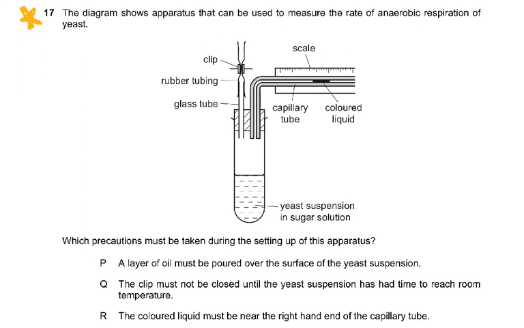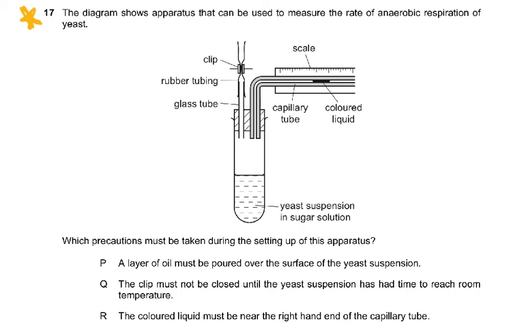Then we come on to question number 17, which is discussed again in the exam report. And the question is very taxing for a number of candidates. Candidates could arrive at the correct answer either by realizing that 3 of the given experimental procedures were necessary for the maintenance of anaerobic conditions, or by realizing that the indicator liquid in the tube will move to the right during the experiment. So it must be near to the left hand edge of the tube at the beginning of the experiment. Now, I'll just explain that to you all.